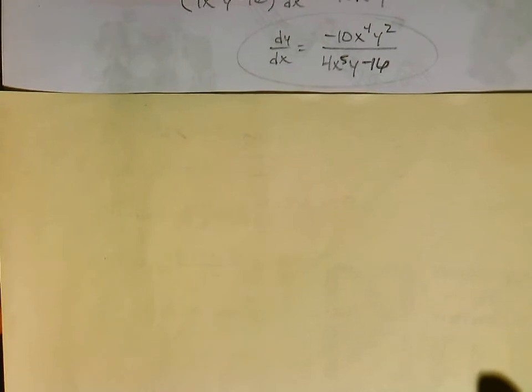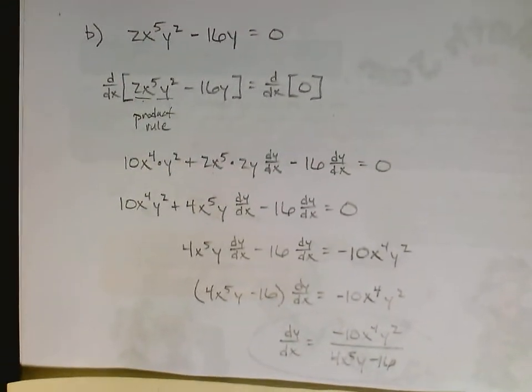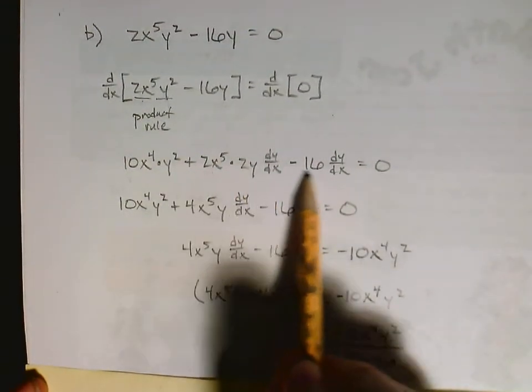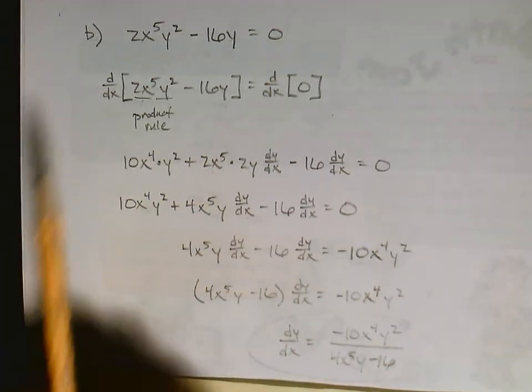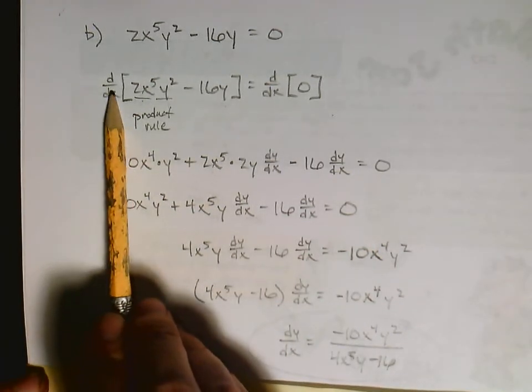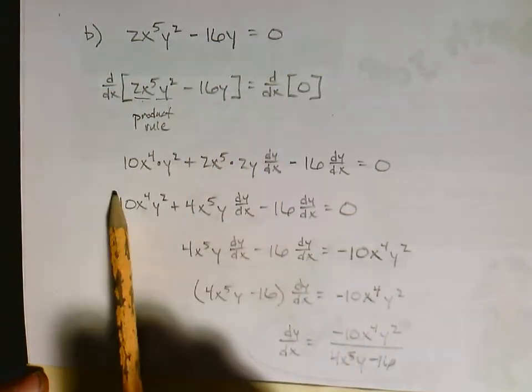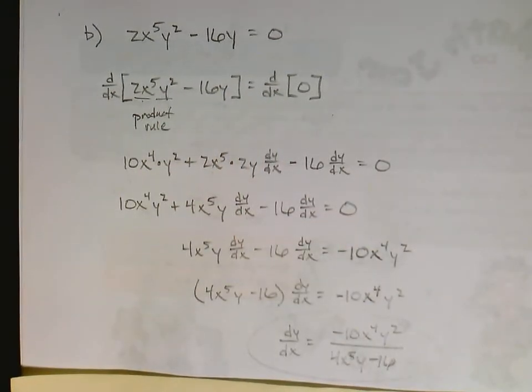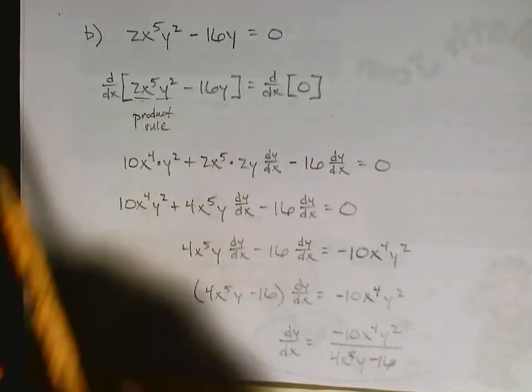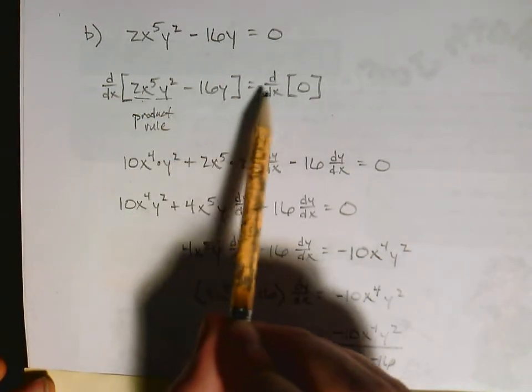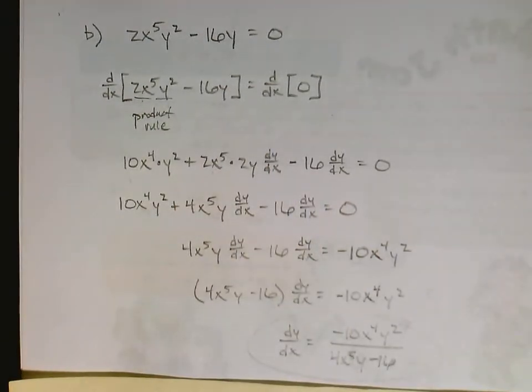So be diligent. The most important step in this problem was that very first step, taking the derivative. A lot of students don't like to write the d over dx, like I've done. They like to just dive right into the derivative, and you can certainly do that. But I'd recommend slowing yourself down a little bit. Even though this doesn't really get you anywhere, you haven't actually executed any derivatives at this point. It slows you down and lets you look at those equations a few more seconds.